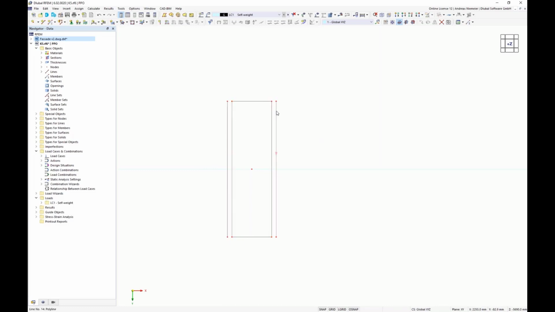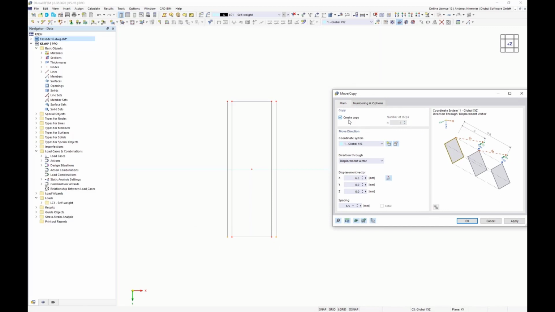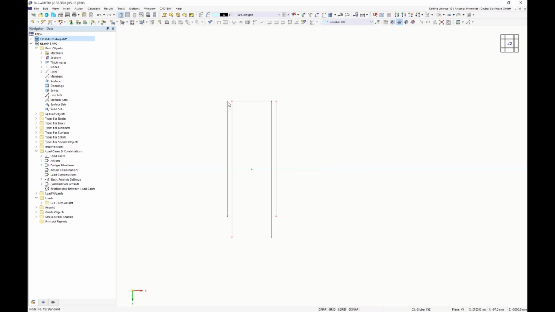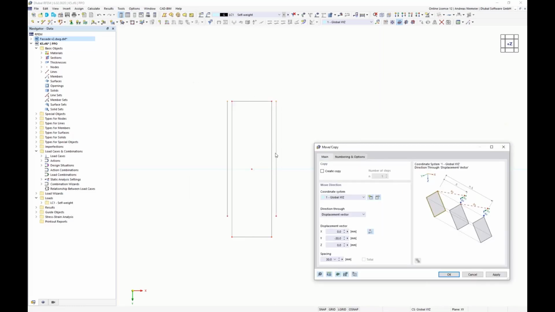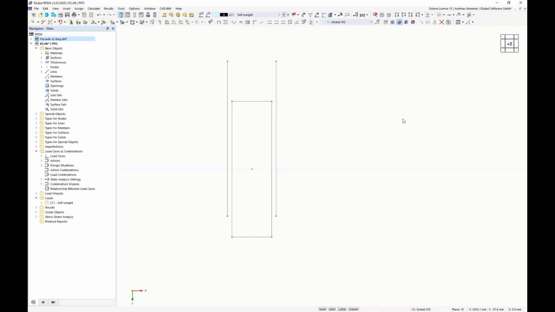Now we know that these surface members here don't have to run completely to the outer edge of this cross section, so I shorten it a little bit. In this case, I don't create the copy, and I change it here with minus 30 millimeters and confirm it. For the other side, I select these nodes, and I may have to extend it to connect to the concrete slab. So I also use a modification in y direction with minus 2.5, minus 50, and minus 5 again. And then these elements will be extended here.